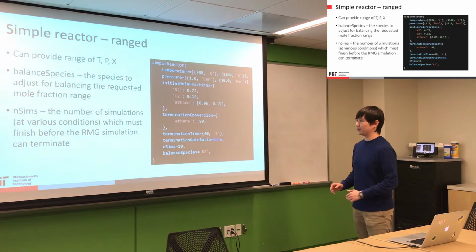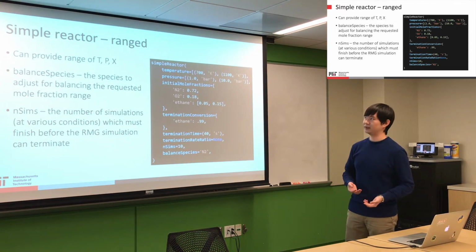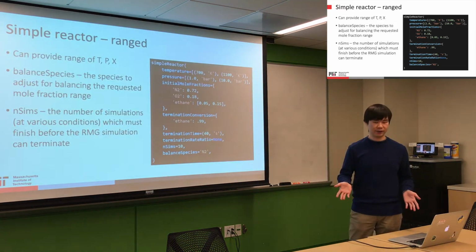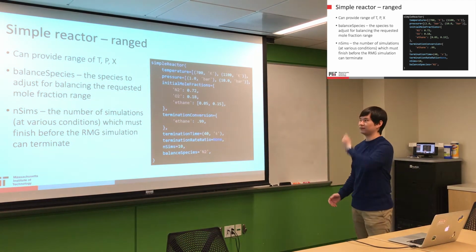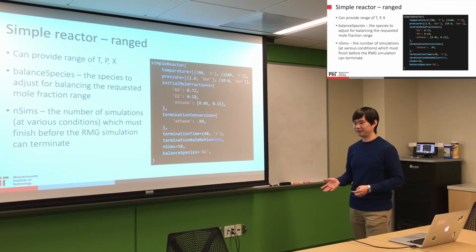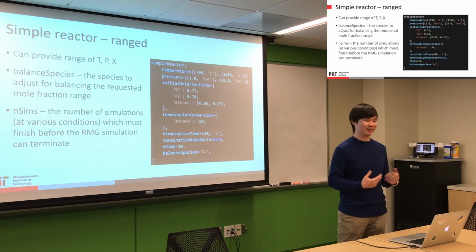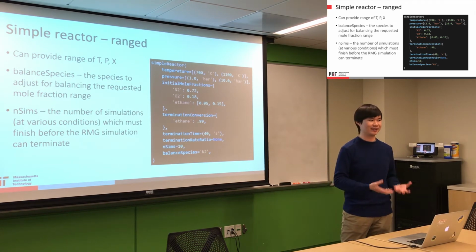In addition to specifying a single temperature, pressure, and mole fraction, you can also specify ranges. This is something that has made building RMG models a bit simpler. For specifying reactors, what you generally want to do is specify conditions that are relevant for whatever system you want to model.